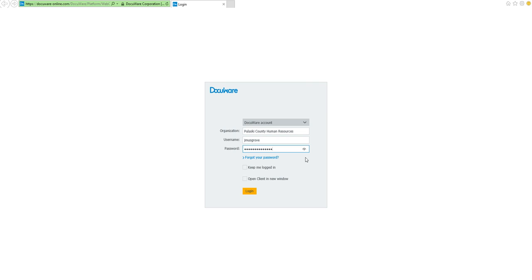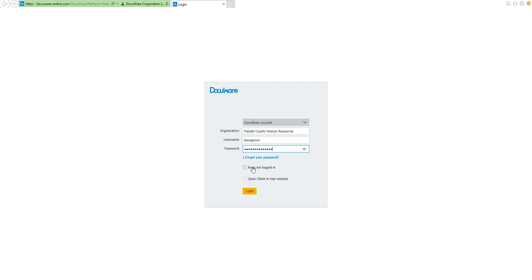All right. Now, before selecting login, three other things I want to bring to your attention. One is you have a link here that's called Forgot Your Password. And basically what that does, if you've forgotten your password, you can click on there. It starts a series where it'll take you through steps of resetting your password. You have a checkbox next to an area called Keep Me Logged In. And then you have another checkbox next to an area here that says Open Client New Window.